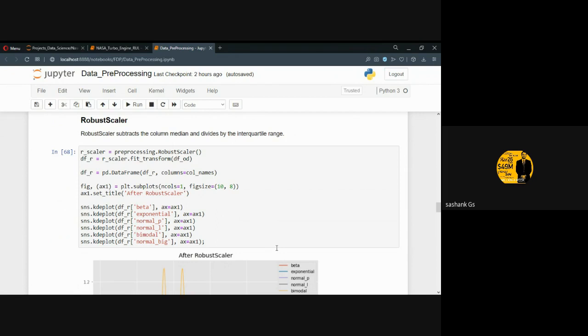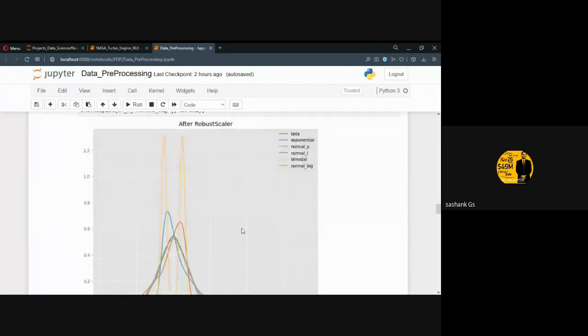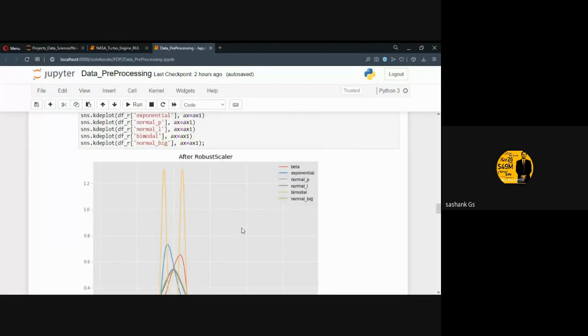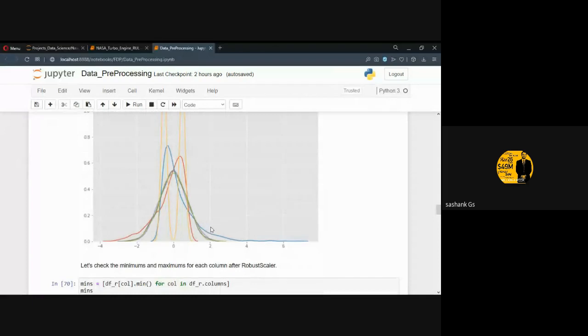So that's the purpose of using robust scaler. I did the very same. Robust scaler is available in sklearn. I've imported it, fit the scaler for that particular model, our original model, and I've plotted the kernel density plot for that robust scaler, and we can clearly see that for each of those representations we have different distributions, but maintaining almost the same structure.